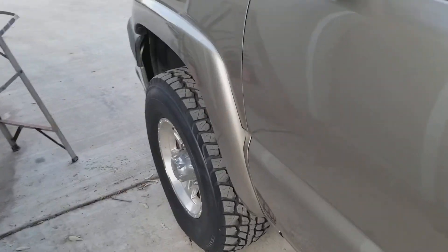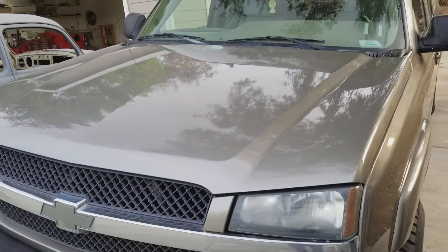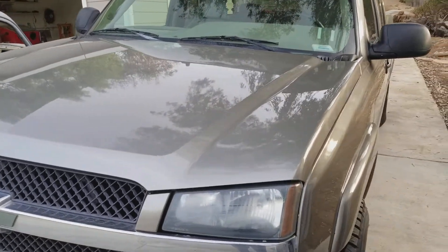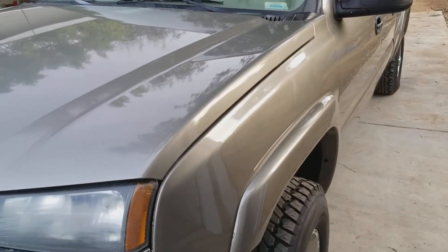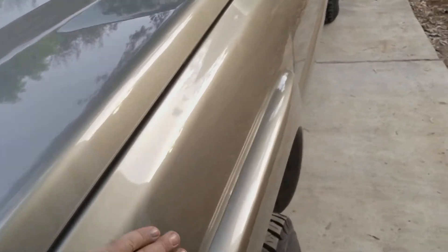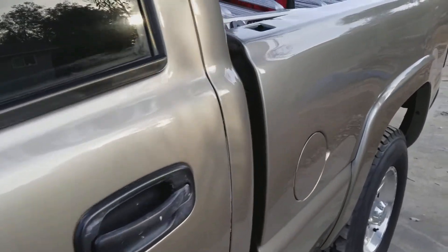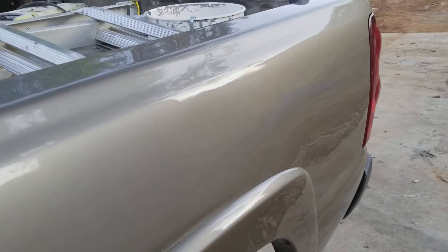So that's about it for the 2500 HD — that's how it looks. I gave the hood a quick run over, nothing special, just did a 1200 and buff, that's it. No 2000 or anything like that. Probably could have come out a little nicer if I did, but I just ran through it really fast.